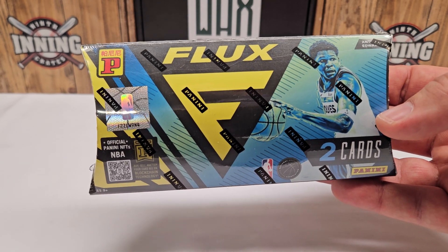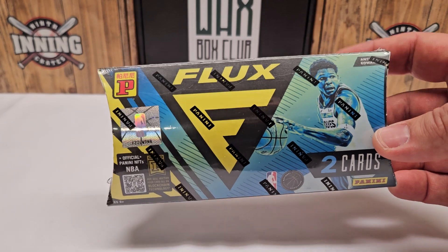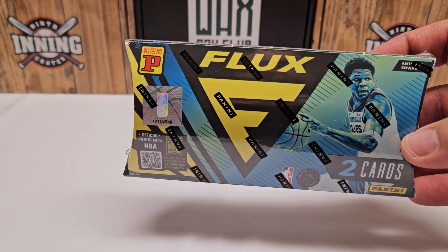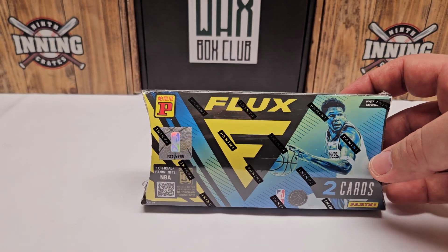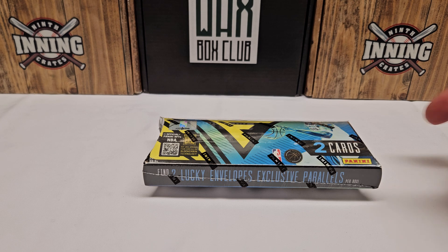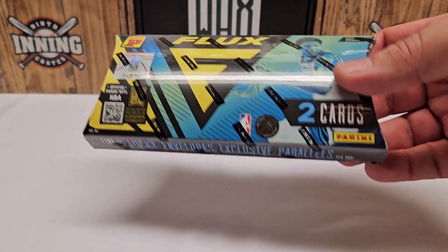Can you get Wembe? No, that was a good guess. Wembe is not in any of the envelopes today, perhaps in the future though, Connor. So we'll be looking for some of the decent rookies here, hopefully get something. I don't recommend doing this really to anybody. These are close to $200 a piece, roughly. They vary all over the place because they're different products, but it is pretty close to about $1,000 in product here today in these five envelopes. We'll just say an average $200 per pack and box. It's sketchy, it's scary. All I can say is wish us luck.